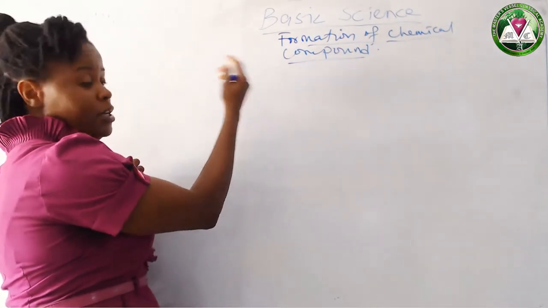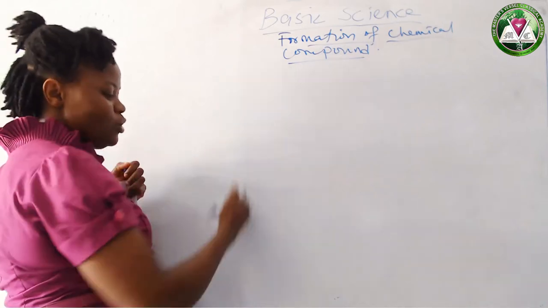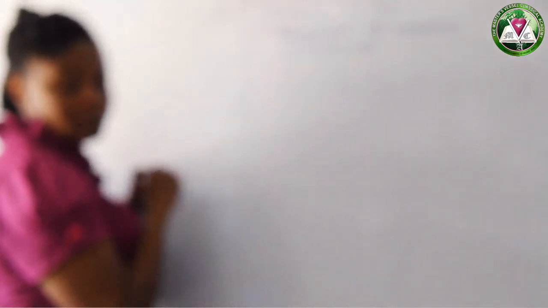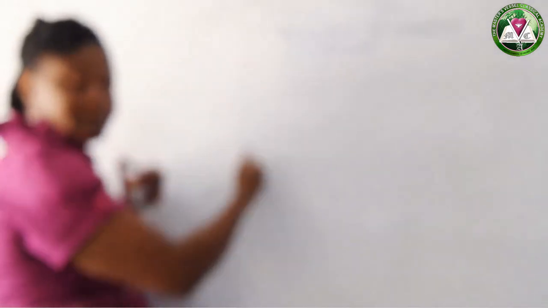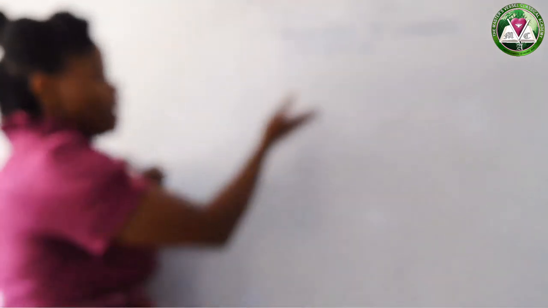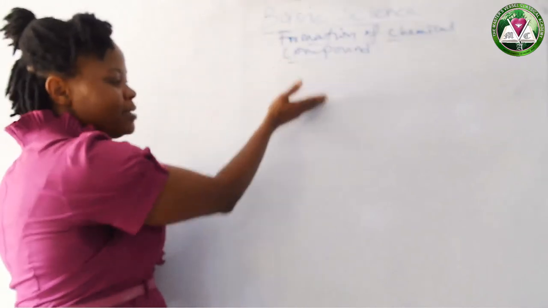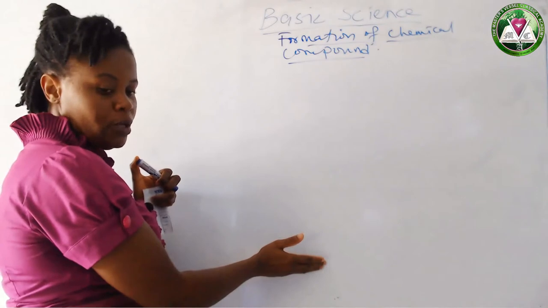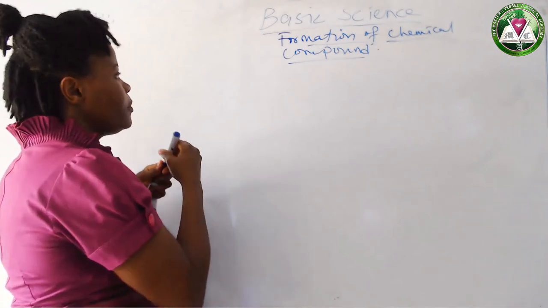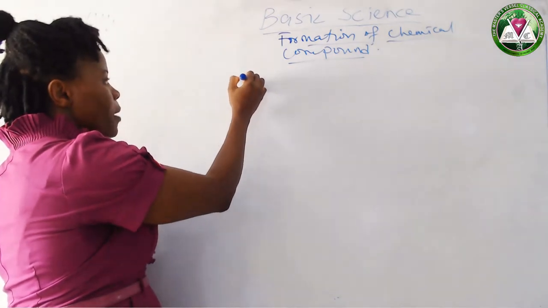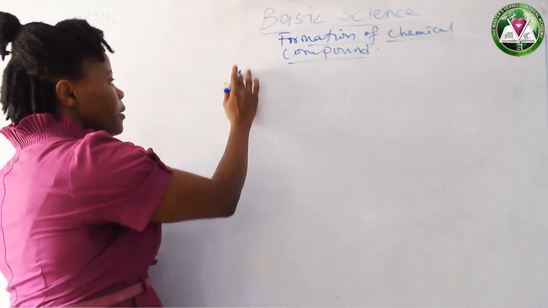I believe you have already drawn the structure, so I'll write just the symbols of these elements. As I write them, I'll then, from those structures you drew, bring out their electronic configuration. Is that okay? So the first element, I will just take the first 10. You have number 1.